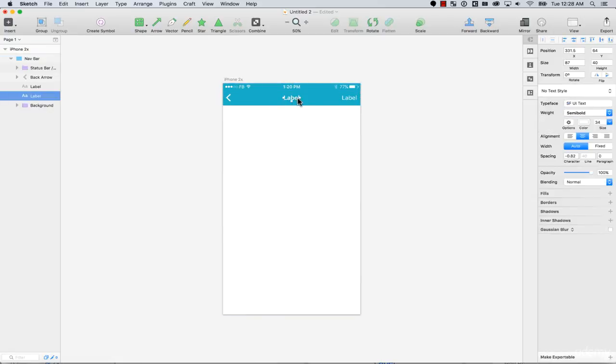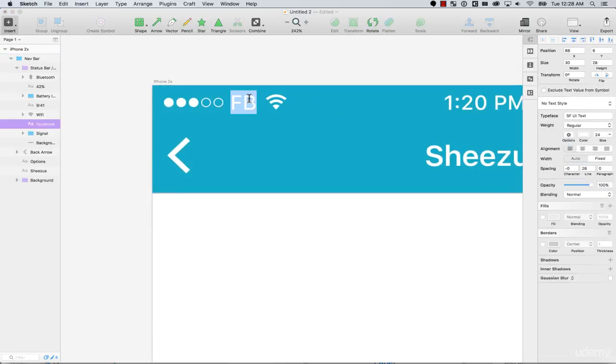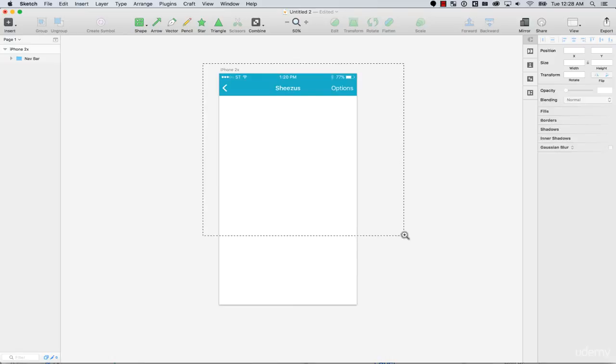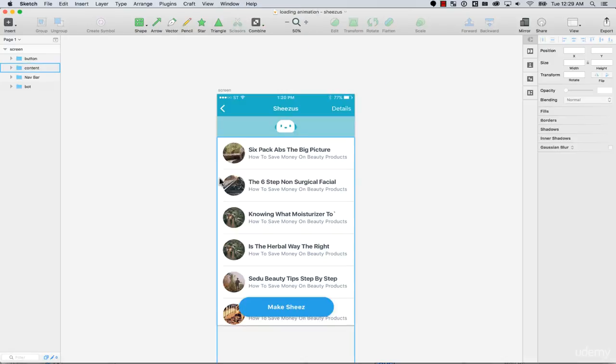Okay, that's pretty cool. Let's change this to Jesus. And this one is options. And this one is just a back button. Let's keep it there. And obviously this is, instead of Facebook, is ST for Sketch Together. There you go. Okay, cool. The first thing that I want to create is one article. So let's go ahead and see how it is, the design.